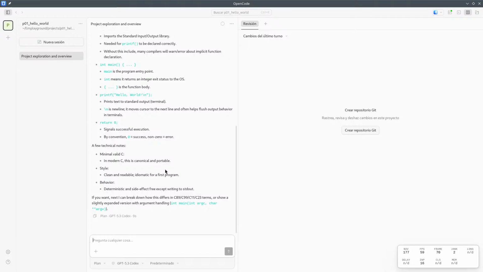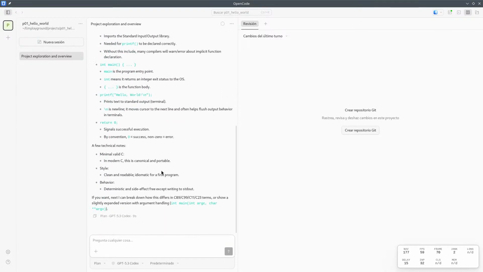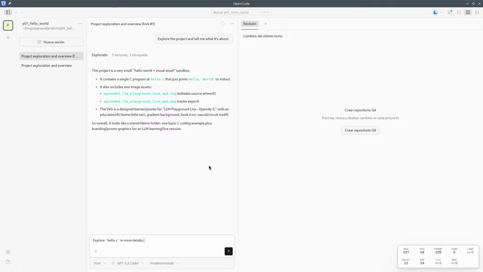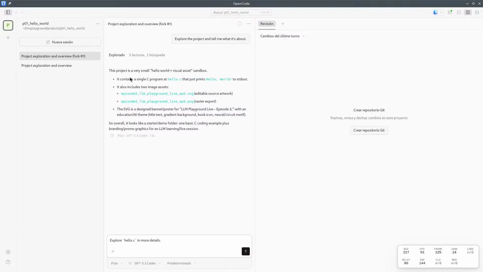So now we're going to test this fork stuff. So let's fork, and fork seems to work. Yeah, so we have all the history and we have the text here on the bottom just in case we want to reuse it. So this is working as expected.